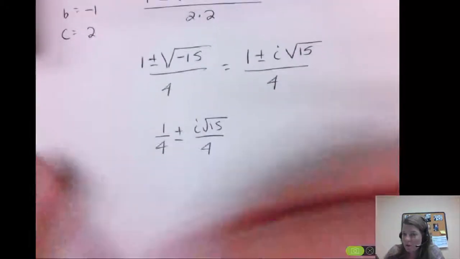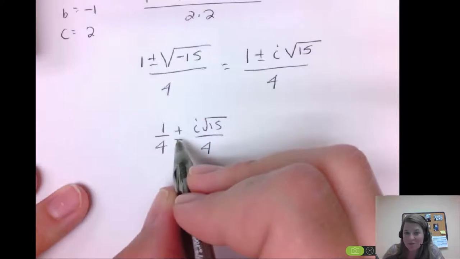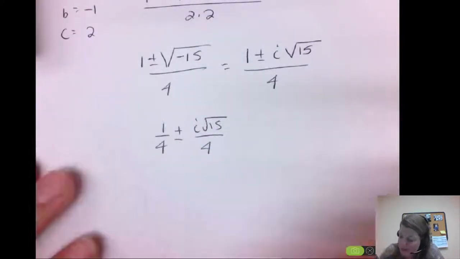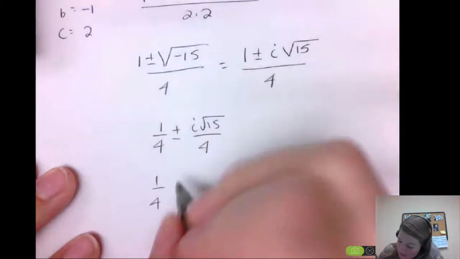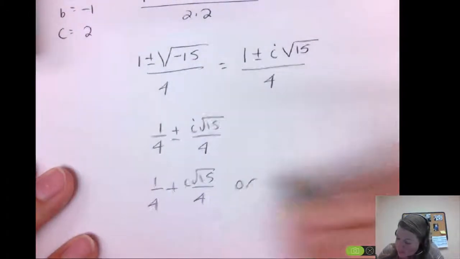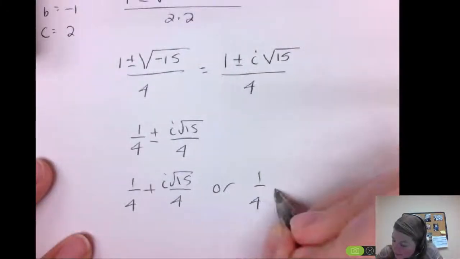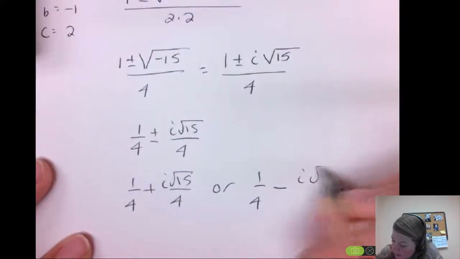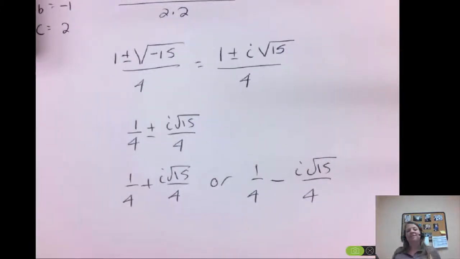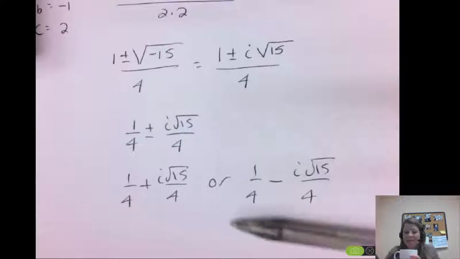Now, this is 2 answers, so don't think of it otherwise. I love doing it with the plus and minus, so you don't have to write everything twice. But we have 2 answers: 1/4 plus i square root 15 over 4, or 1/4 minus i square root 15 over 4. These are your 2 answers. So in some instances, you might be asked, what specifically are your 2 answers? And you have to be able to know that. And so we have putting them together, taking them apart.